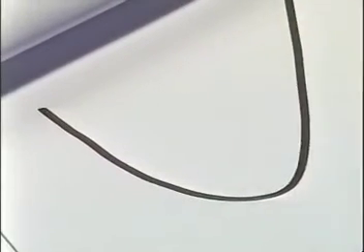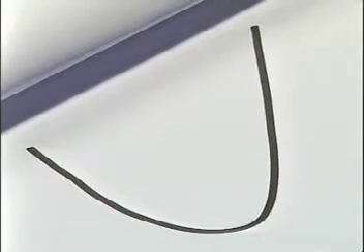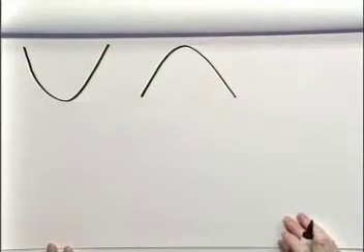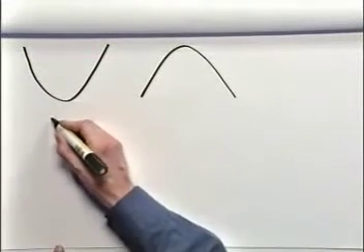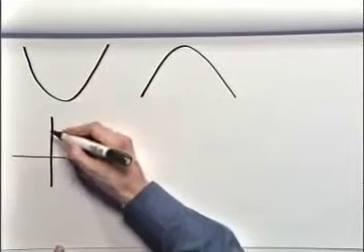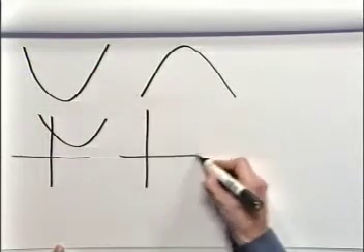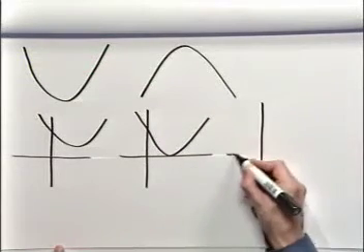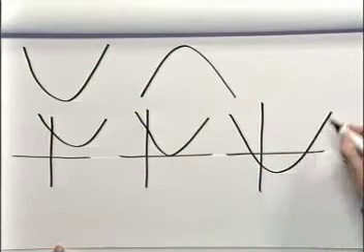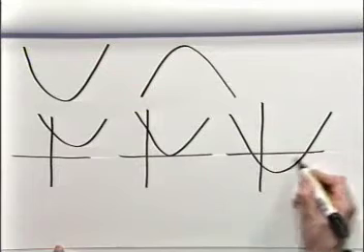If x squared is positive in our quadratic function, then we're going to get a U-shaped curve like that. If, on the other hand, x squared is negative, then we're going to get a hill like that. Now, set on a graph, then we might have a graph that looks with a positive x squared, say something like that, or we might have a graph that, say, looked like that, or we might have a graph that looked like that.